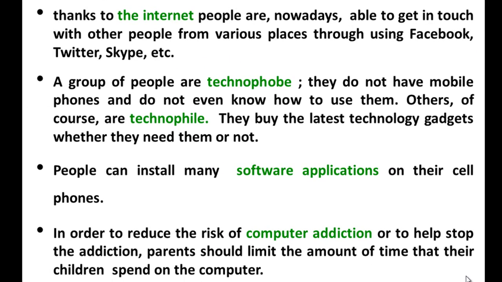Thanks to the internet, people are nowadays able to get in touch. Get in touch means communicate. To get in touch with other people from various places through using Facebook, Twitter, Skype, and so on. A group of people are technophobe. They don't have mobile phones and don't even know how to use them. Others, of course, are technophile. They buy the latest technology gadgets whether they need them or not.